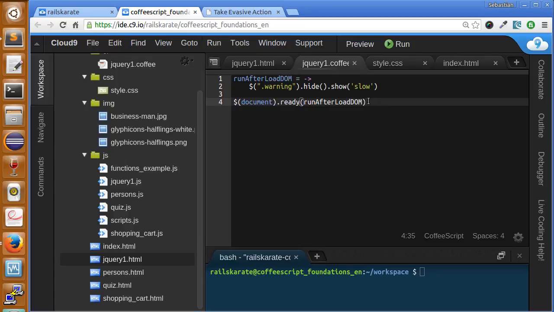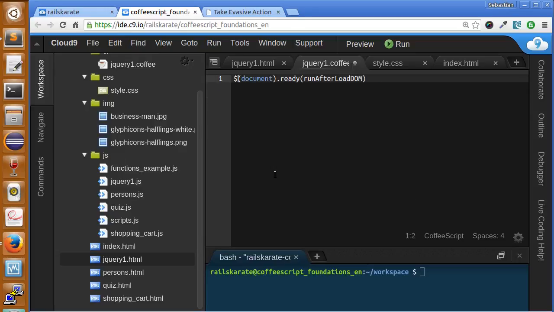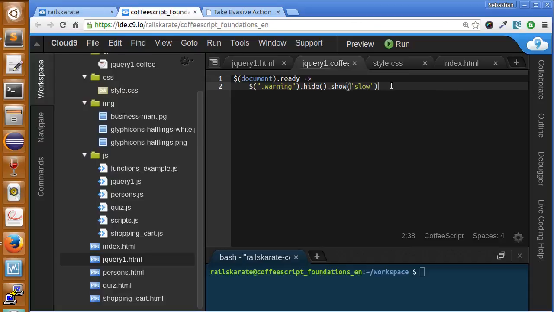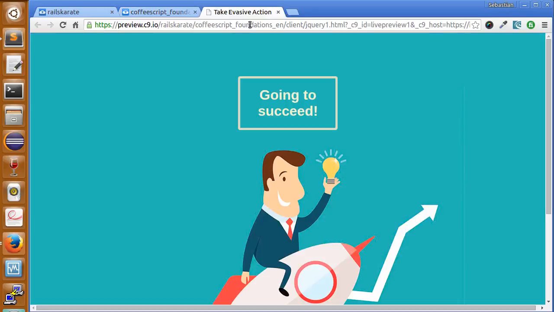it works as expected. Let's see if we can also avoid the ready keyword or the ready function name. Actually, instead of creating a function, most of the time you will see that people add an anonymous function like this. I can delete these parentheses, and I can create a function here and pass it, and let's see if it still works. And it works. And also we can avoid the ready and just run this into the $ sign function. Let's see if it runs, and it runs.